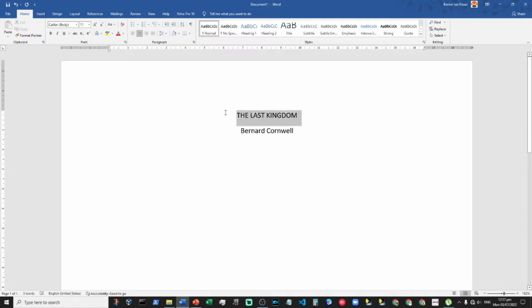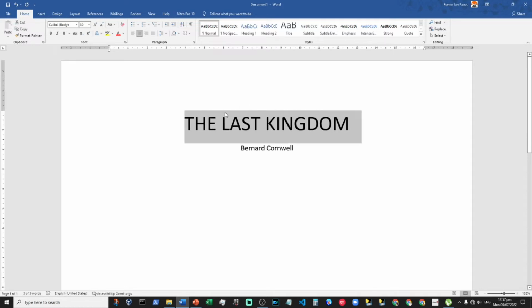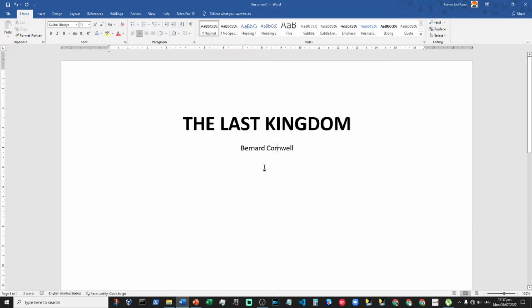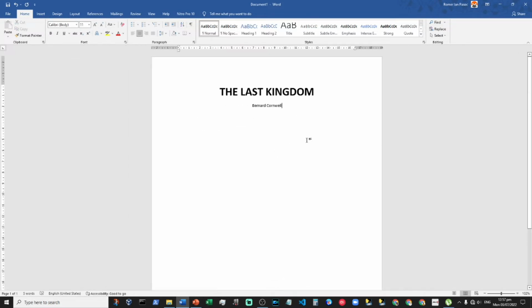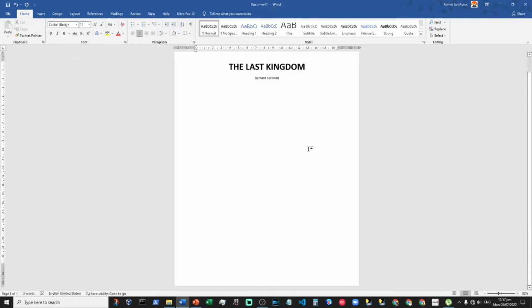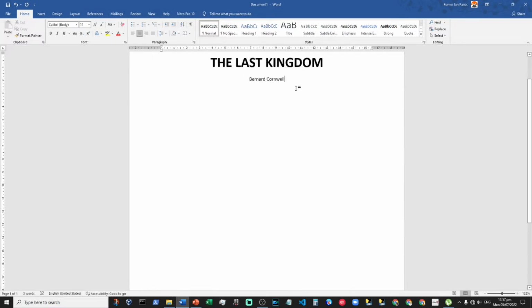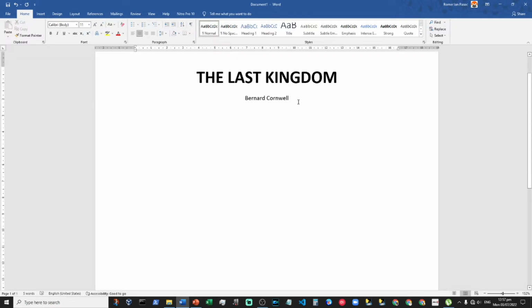Let me enlarge this a little, and make it bold. We want to start numbering with the second page of this document. So what we need to do first is place the cursor after the text of the first page, which is the very last text on the first page.